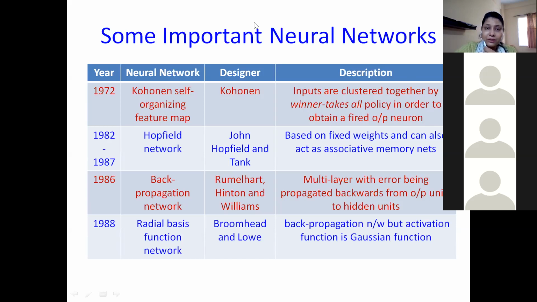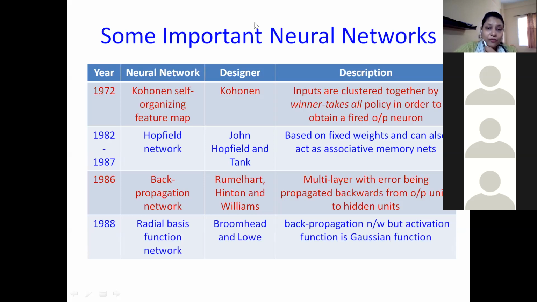If you remember, in the first class of the neural network, we talked about competitive learning. In reinforcement and competitive learning, there is a sense of tournament, and in that tournament the winner neuron is going to be fired. So in the self-organizing feature map, that phenomenon is going to happen.